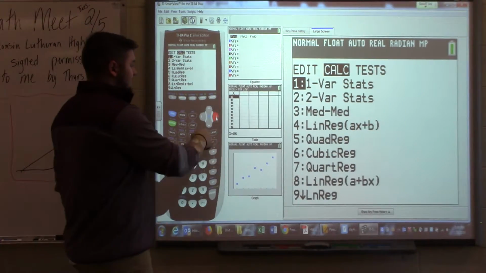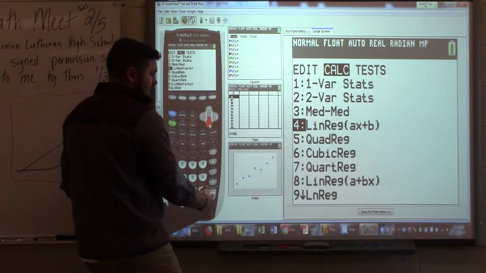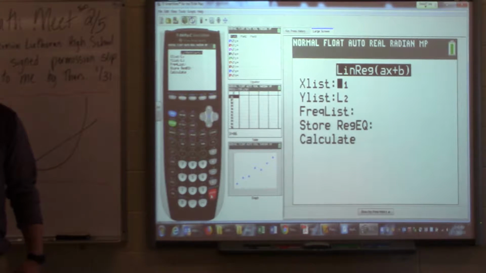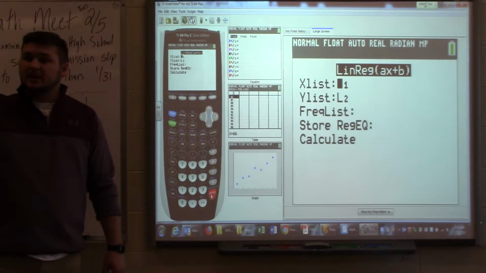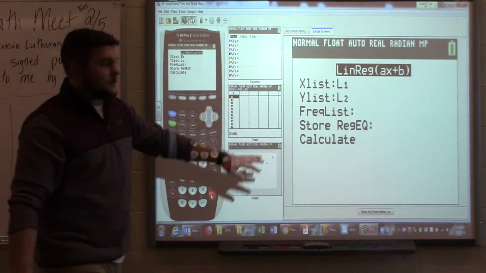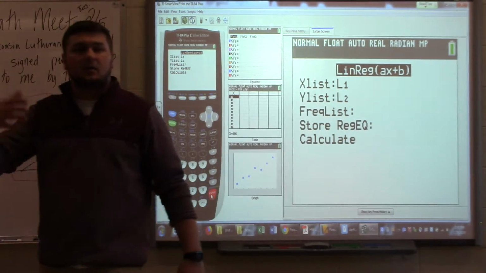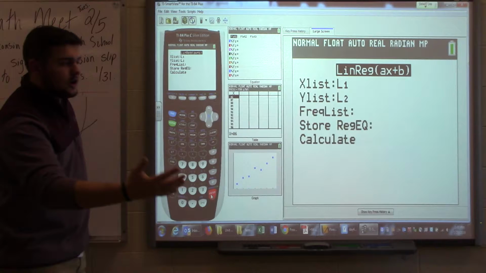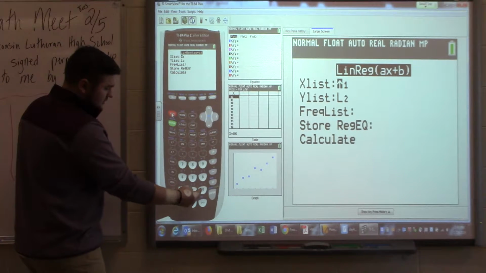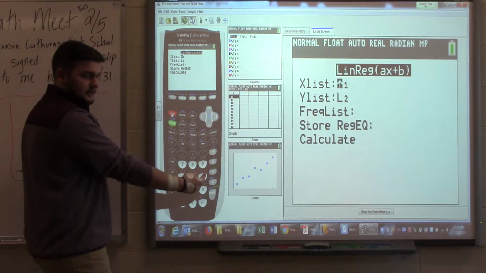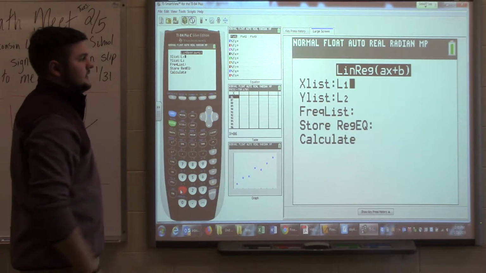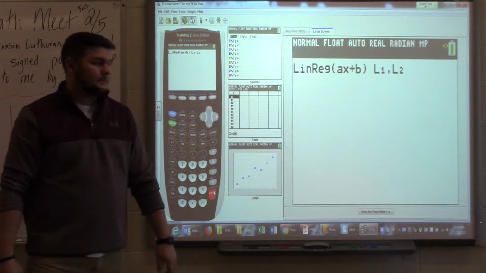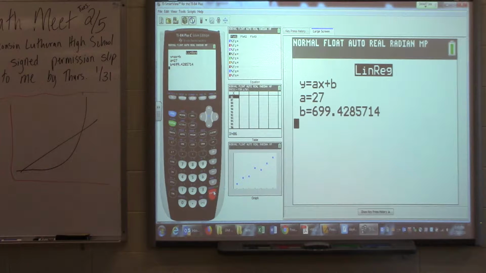With what I'm already dealing with, I'm going to go down to 4, or I'm just going to hit 4, and then hit enter. The older calculators, it won't pop up like this. Yours will just say linear regression L1, L2. That's perfectly fine. You want to say L1, L2 because that's what you have X and Y in. The new one is going to ask you your X list. Well, we put it in L1. Our Y list, we put it in L2. If it ever changes for some reason, all you would do is hit second, and you look 1, 2, 3, 4, 5, 6 of L1 through L6 above them. So now I just hit 1, so I want L1, and it would pop in there. And then I'm going to go down to hit calculate. For you guys, I can just hit enter once you've got it on your screen.